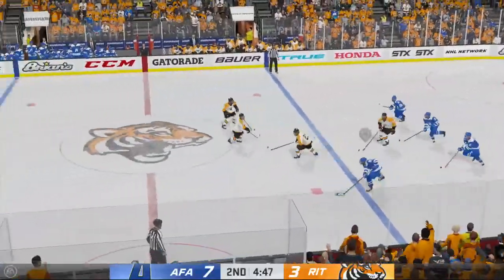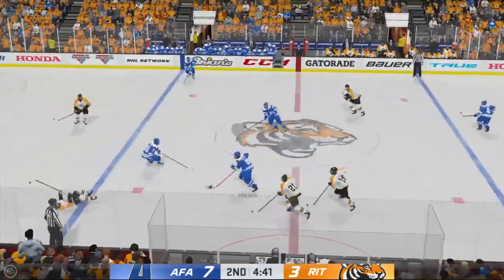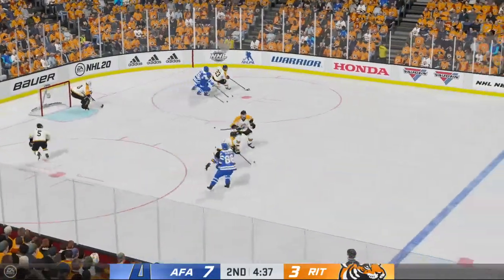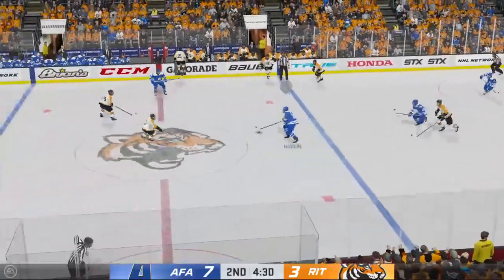XD's moving the puck through his own zone. Brings the puck into the offensive end now. The Tigers take possession here in the open ice. And now it's grabbed by Pulock. Puck scooped up by Bradley. And it's a quick pass to Bruce. Moves it around along the half wall. Comes up with the steal.